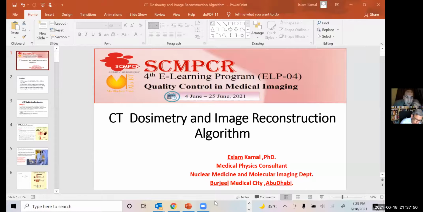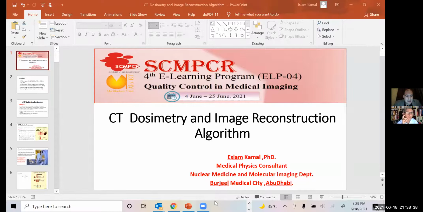Sorry. For CTDI measurement, do we have to use axial single slice always? For CT dosimetry or for CTDI measurement? For dosimetry, you can use helical or you can use axial, okay? But I think you can do both axial and helical, and you compare and you verify the dose. But from my experience, you will get a higher difference between the measured value and displayed value in case of a helical scan, because helical scan causes something called overbeaming, okay?